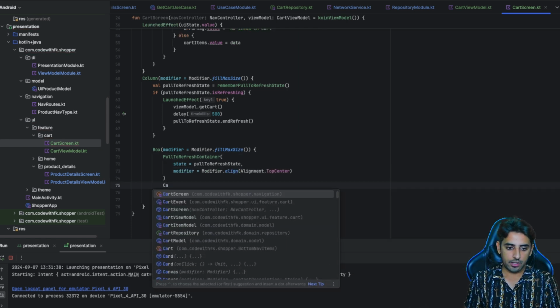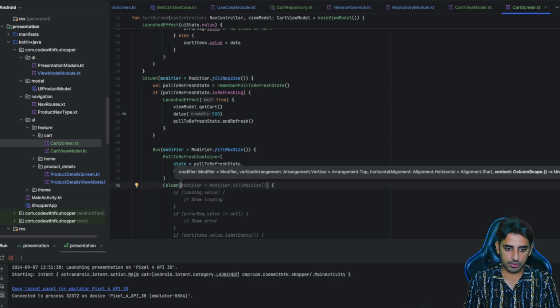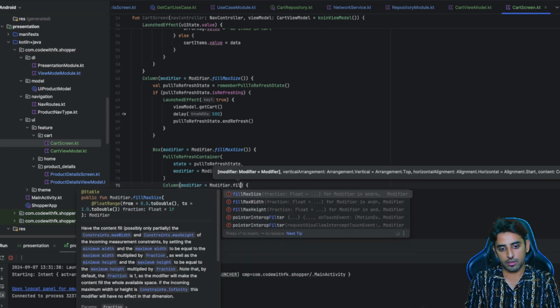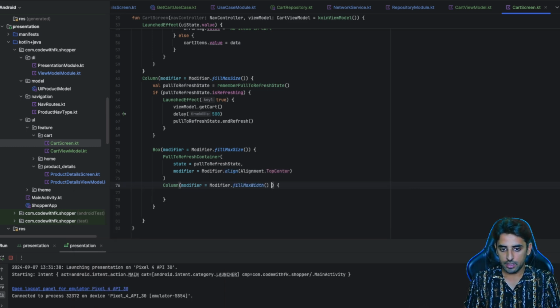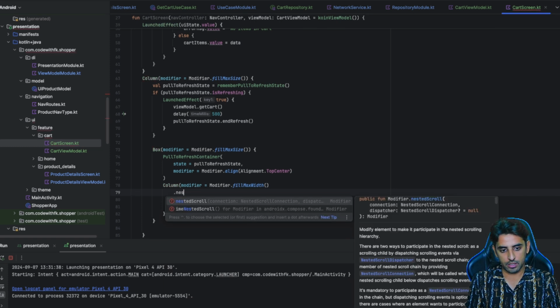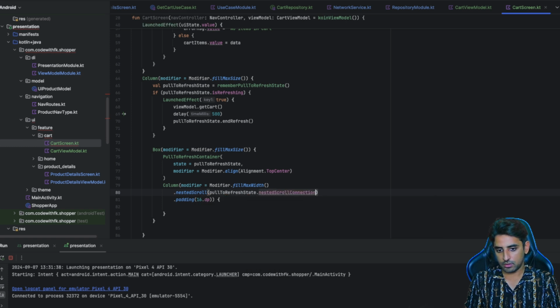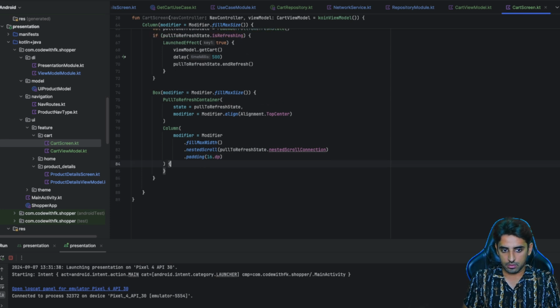Then we need a column, and this column is supposed to contain a couple of things, like modifier is equal to modifier dot fill max size, right? Along with that we want some padding from each side, I guess 16 dp. And one more thing, nested scroll, pull to refresh state dot nested scroll connection. Okay, so pretty much stuff is done.